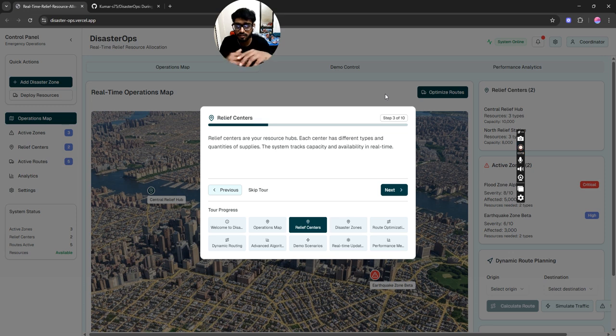The theme of the hackathon was to build something using data structures and algorithms knowledge. So I have used dynamic programming, Dijkstra's algorithm for calculating the shortest path from your position to the relief centers, and linear programming. All the disaster zones are denoted as graphs, and all the relief centers are denoted as nodes, so I have also used some graph concepts in this project. This is one of the features to give you an idea of this project.